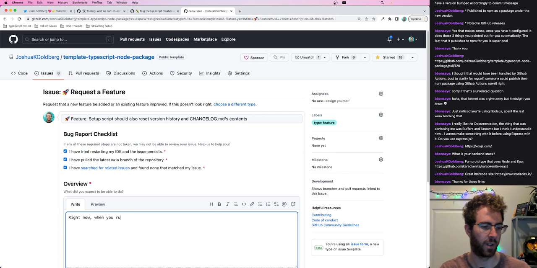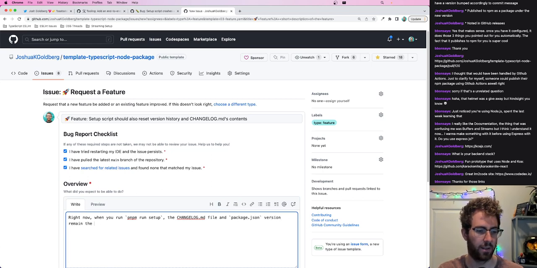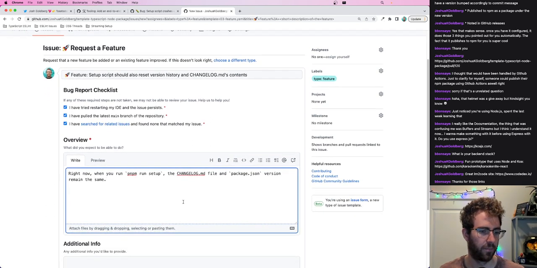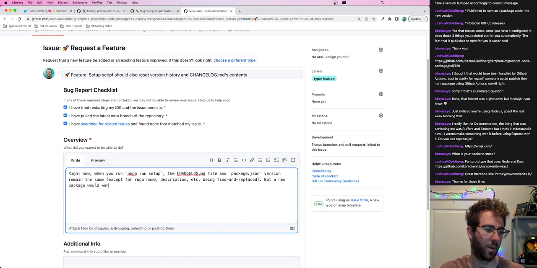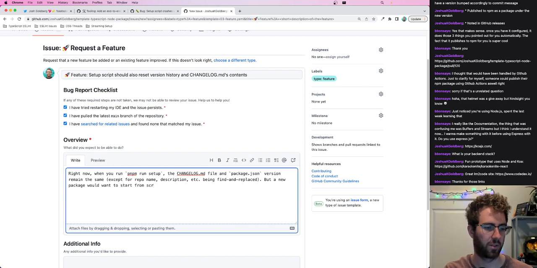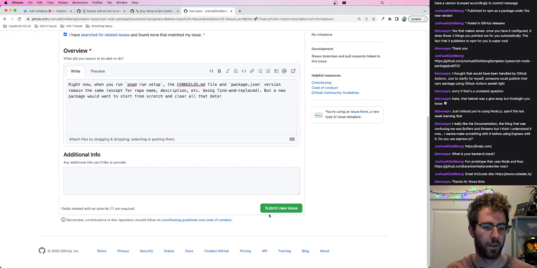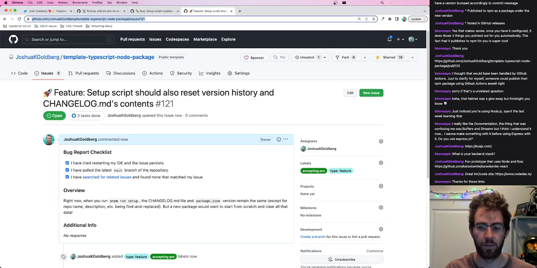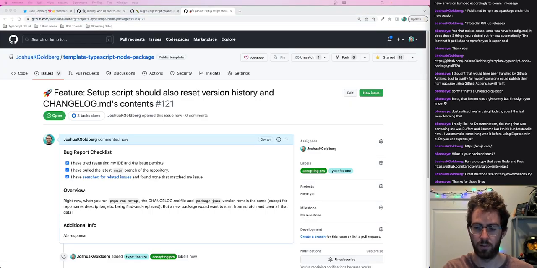Right now, when you run npm run setup, the CHANGELOG.md file and package.json version remain the same, except for repo name and description being find-and-replaced. But a new package would want to start from scratch and clear all that data. Cool. So I'm just going to do this soon. Anyway, file the new issue.